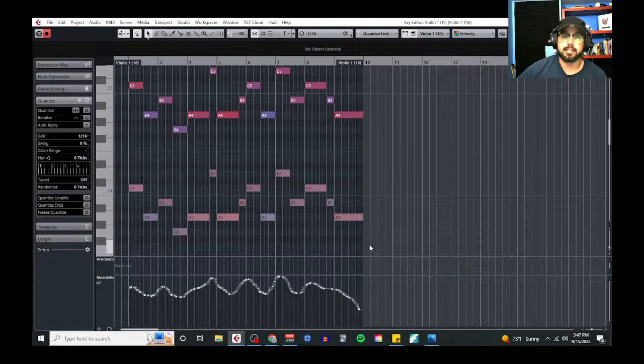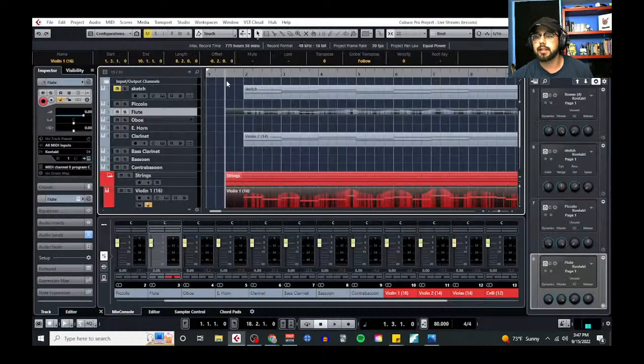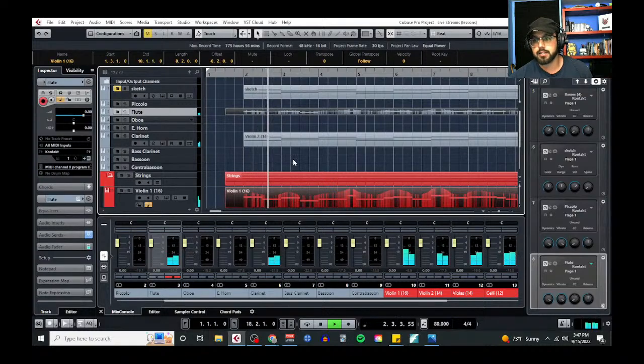The lowest octave is played by the violins. They are by far much more powerful than a single flute. The flute's going to have a subtle effect, but it is embellishing it by making the melody take up more space across the full range, the full spectrum of sound. The melody now, instead of taking up 1 octave, takes up 2 octaves. And because of that, it's going to have a much more powerful, much more prominent sound. So if we listen to this, we'll see the kind of subtle impact.